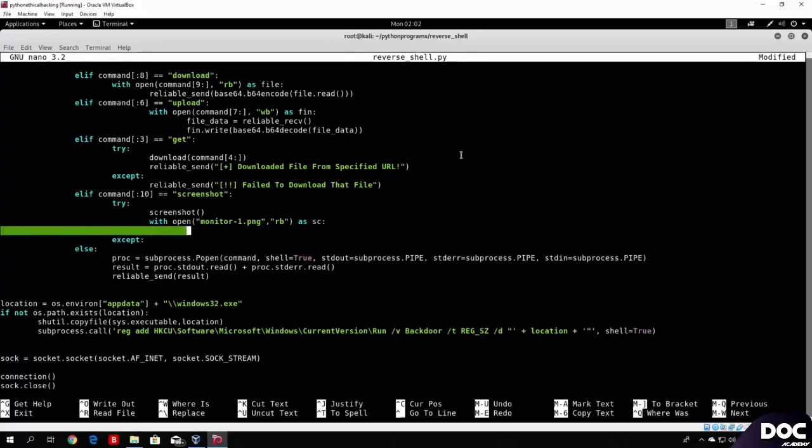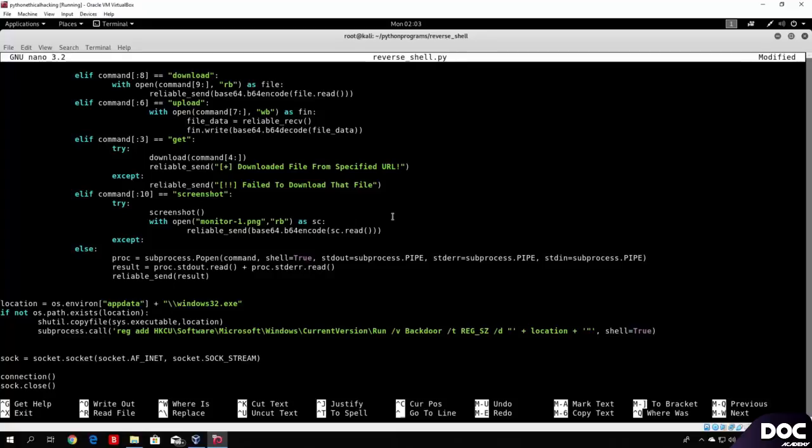And what we want to do is reliable_send, base64.b64encode. Since we are the ones sending this, we want to encode, and the thing we want to encode is sc, our screenshot, dot read. Let me count the brackets. We have 1 open, 2 open, 3 open, and 3 closed. So everything is good right here.